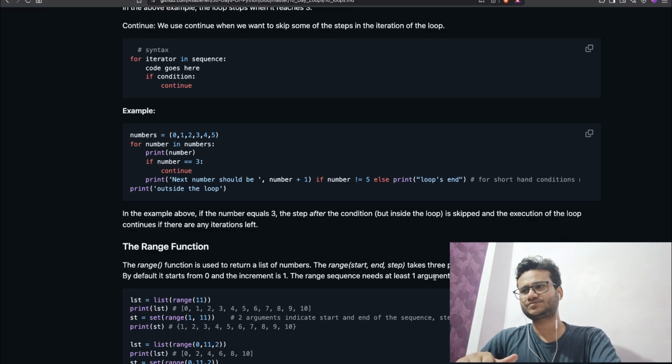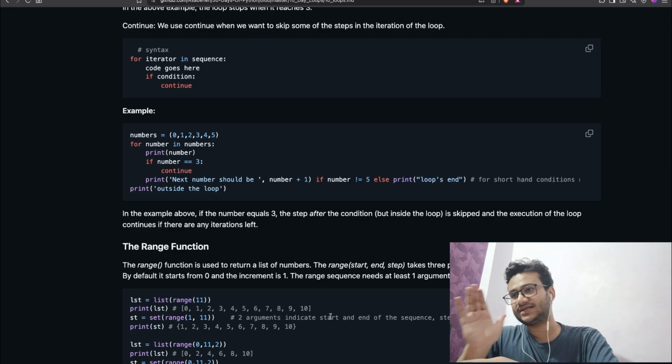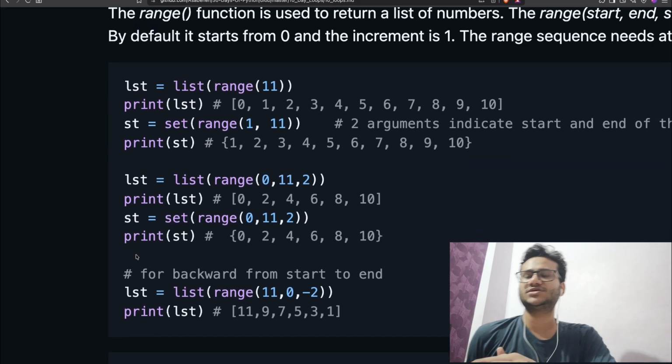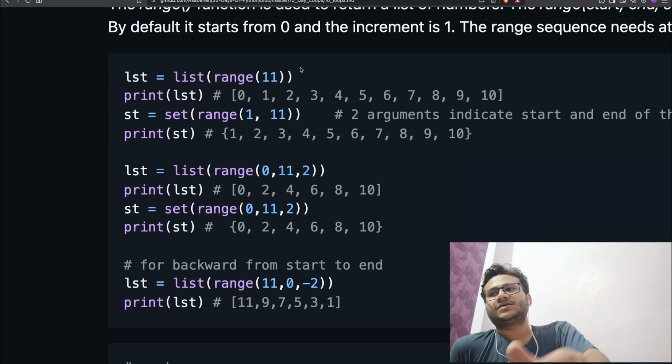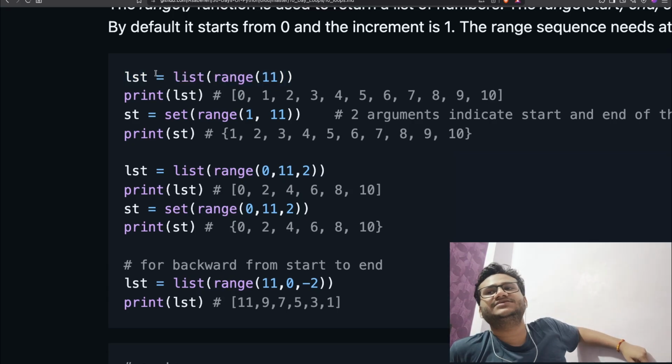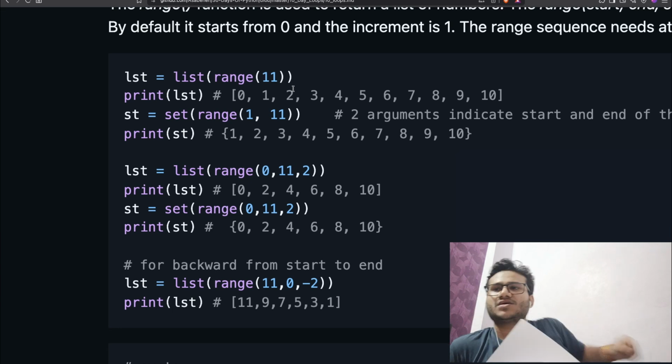Creating a sequence using the range. Let's see here. Sorry, lst equals list(range(11)). Print lst. And if we talk about the set, st equals set(range(1, 11)).